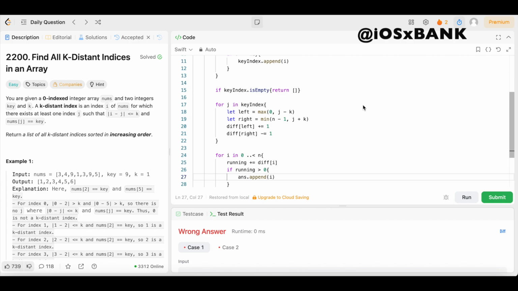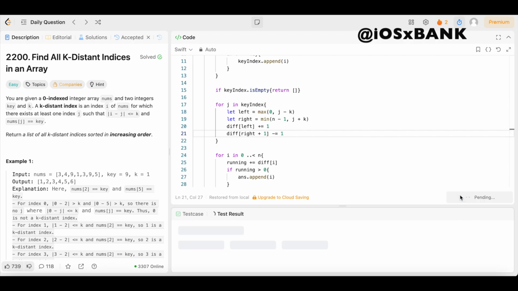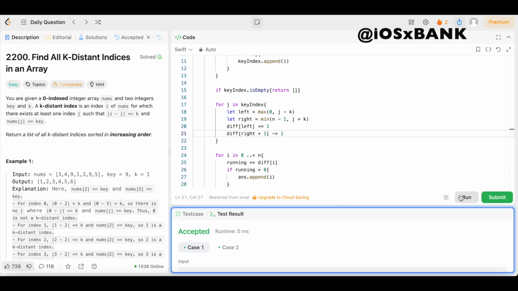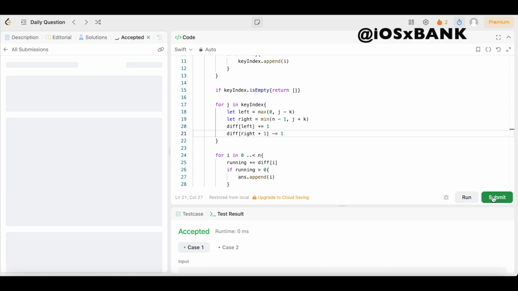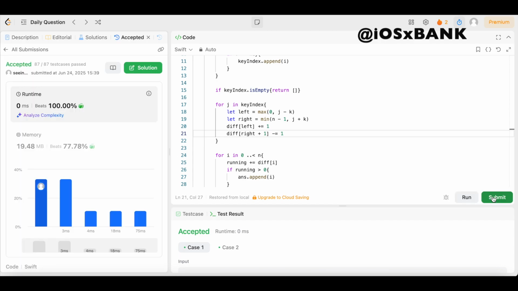Okay, y'all. When you get the wrong answer, nine times out of ten, that means somewhere along the lines the math is not mathing. And I think it's right here. This should be right plus 1. Sorry about that. Let's run it again and see if the math is mathing this time. And it's accepted, y'all. So let's submit it and make sure it's still accepted. Ooh, look at that, y'all. 0 milliseconds, beats 100% of users. That's what I'm talking about. Those are the numbers I like to see.